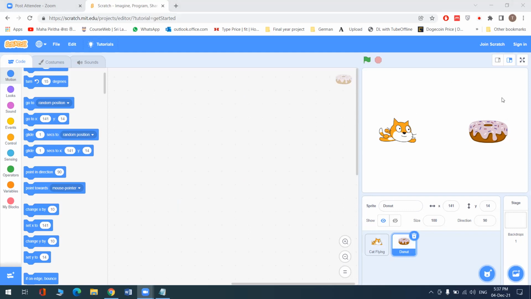Okay. Now you can see when I select this other character, the one I added into my stage as the second step, this donut, previously in here there was a cat, but now it is a donut. So when you click on these images, in your cases these two characters are different. In my case, I have a cat flying and a donut, but in your programs you have two different characters. When you click on those two characters, you can see your image is going to change in here.